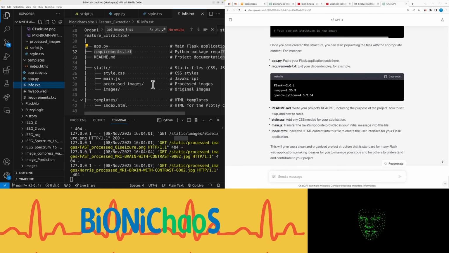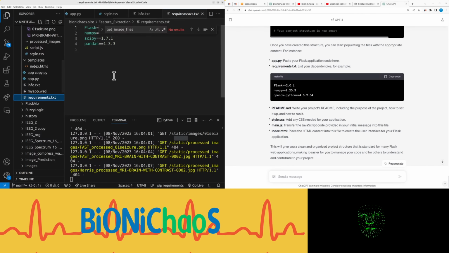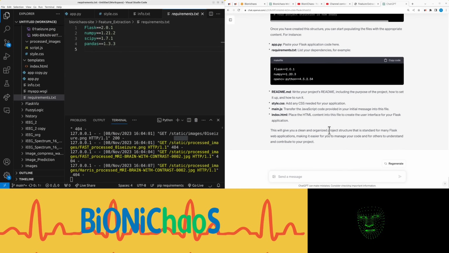How come it became much faster? It was generating slower text last time. Actually, we do have the requirements file. And why is it different? NumPy, SciPy. Yeah, we have more stuff. We'll sort this later.